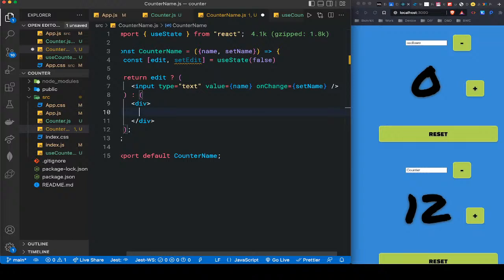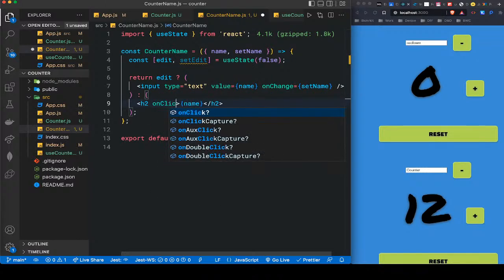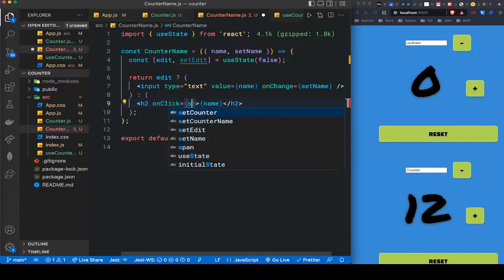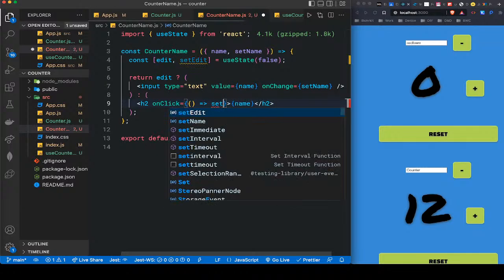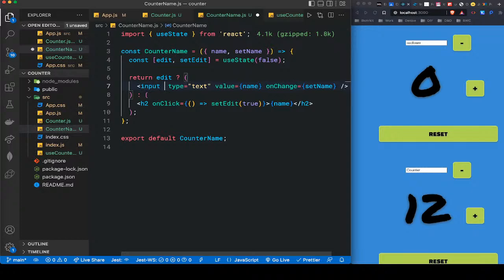And then this, instead of a div, we'll do an h2. And inside of that, we'll have name. Okay, and then this will say onClick equals set edit true, and then onBlur equals set edit, oops, set edit false.